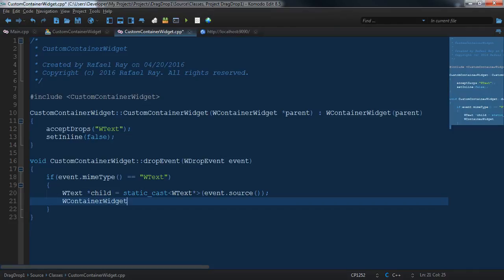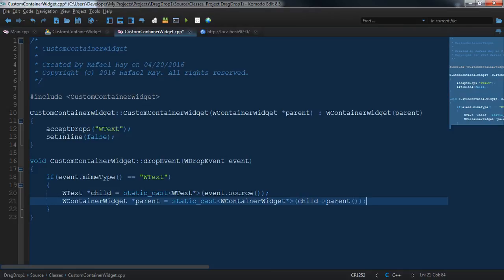So we're going to call Wt container widget because that's what the source control is. I'm just going to call it parent. I'm going to do another static cast, again casting it to a Wt container widget, and we're going to say child, and call parent because we can get access to the parent.